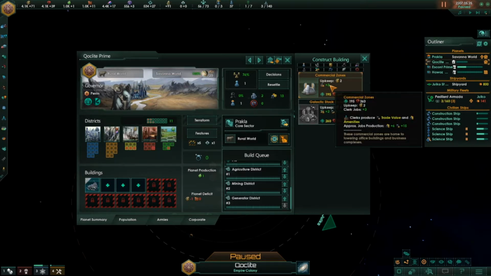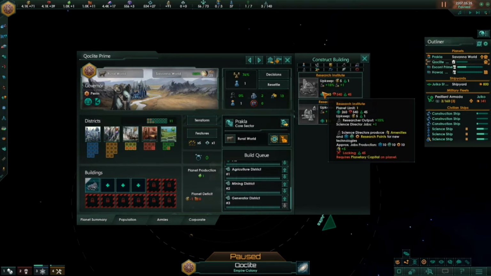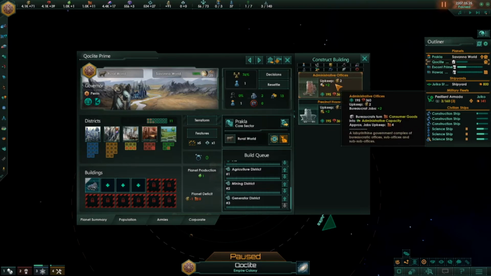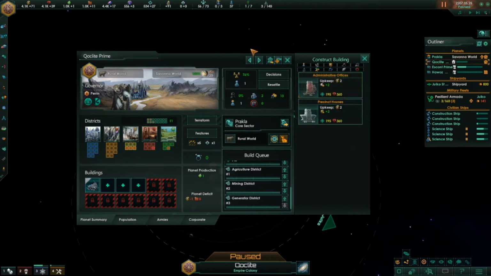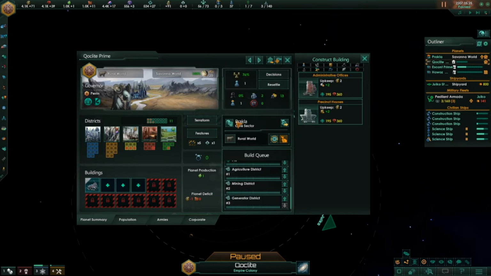Commercial zones provide a ton of amenities and trade. Research labs, a ton of research. And admin offices increase your empire sprawl / admin upkeep. So you're going to want to build those on every planet. At least one, if not more.